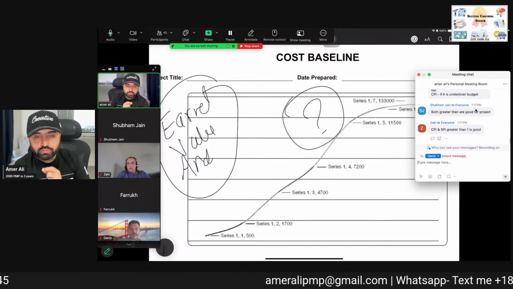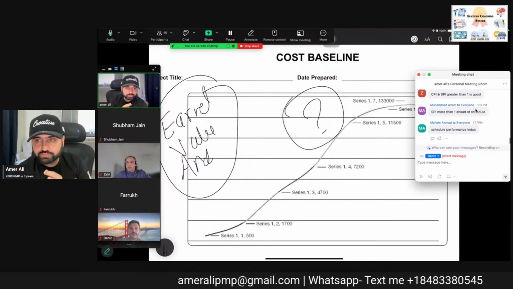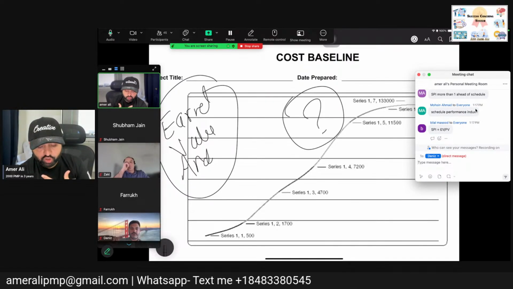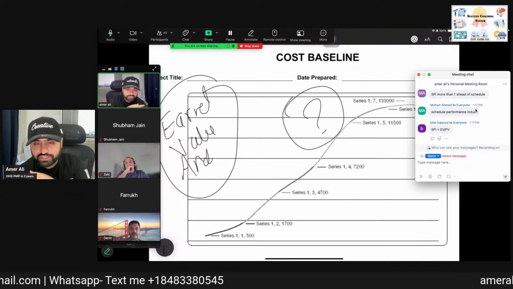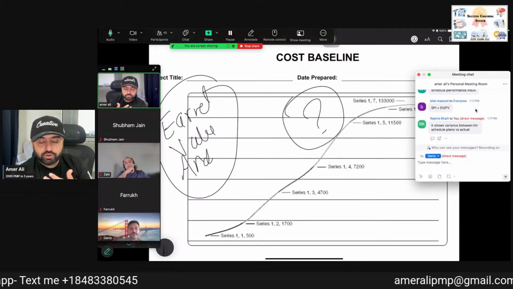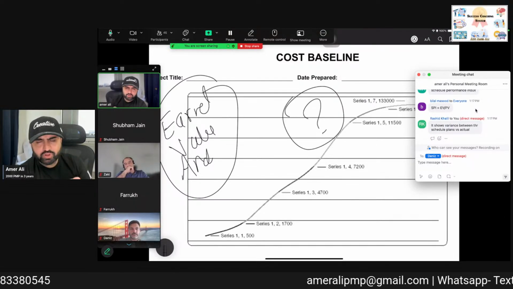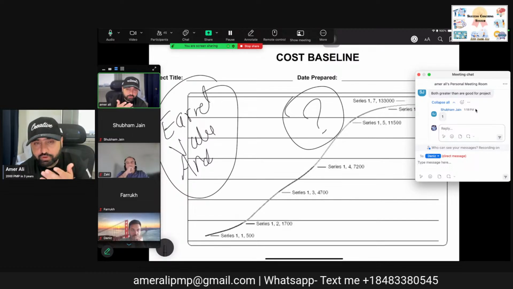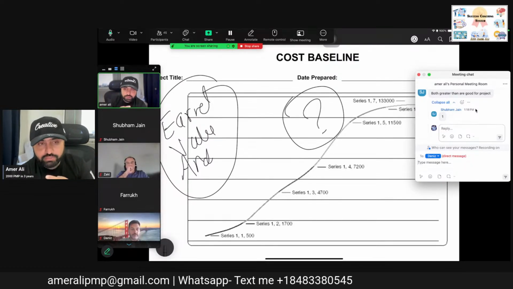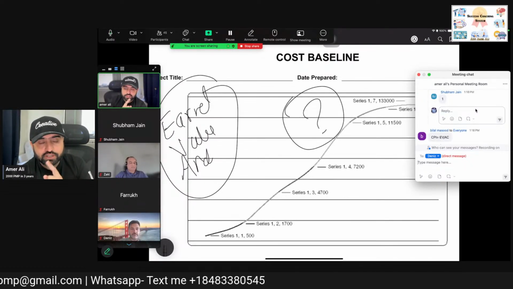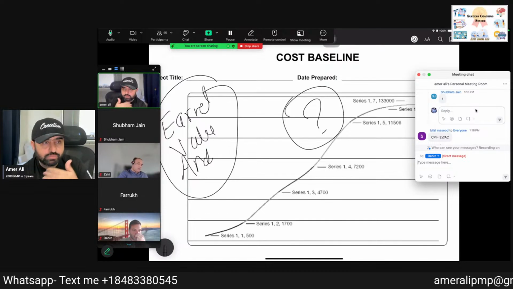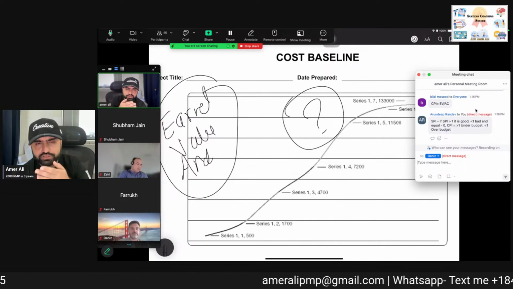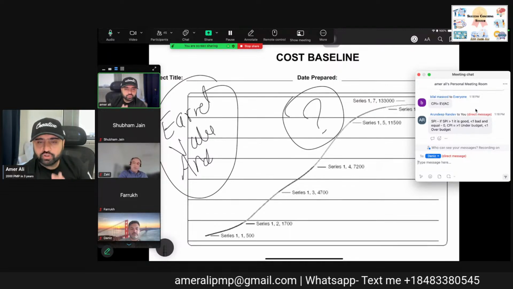So when do we talk about schedule performance index and cost performance index? These are used in earned value analysis when we want to measure how we are doing schedule-wise or cost-wise. Schedule performance index is earned value divided by planned value, and it should be more than 1. If it is more than 1, you are ahead of schedule; less than 1, you are behind schedule. Similarly, for schedule variance, if it's negative you are behind schedule, positive ahead of schedule, equal to 0 on schedule.